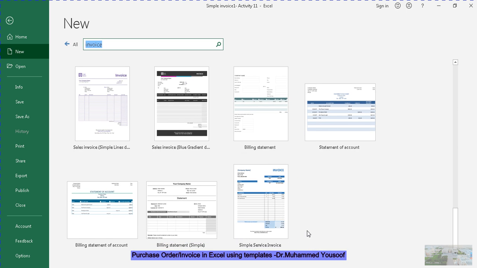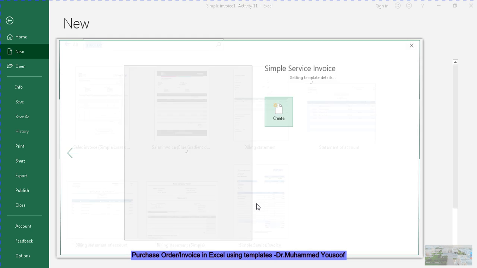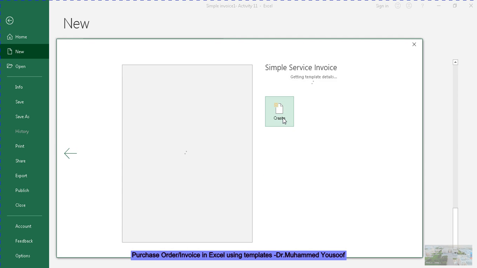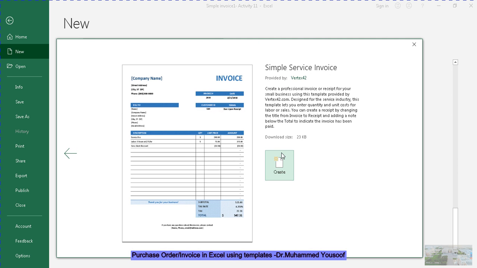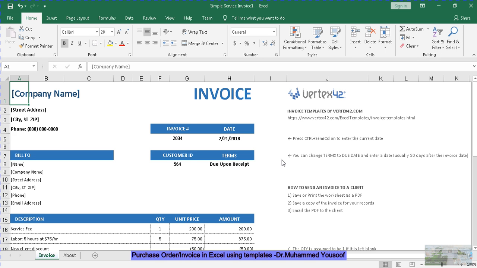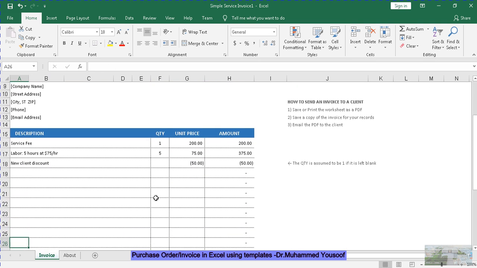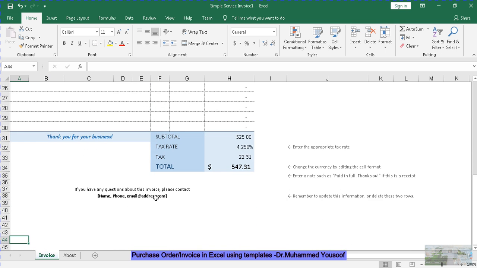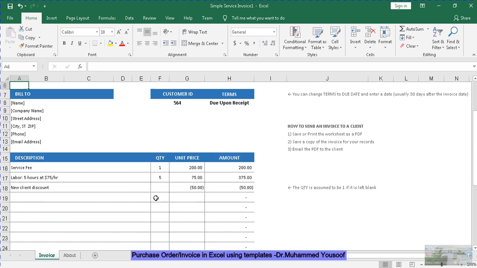Sales invoice. See, the invoice which you see there is this one. Can you see it here in activity number 11? This is given. You can use this one also if you want, but the one which I used is also okay. When you download your template, you can put your company name, bill to, due on receipt, and then you can write whatever you want. You can change all the information as you want. Is this clear? This is very easy.